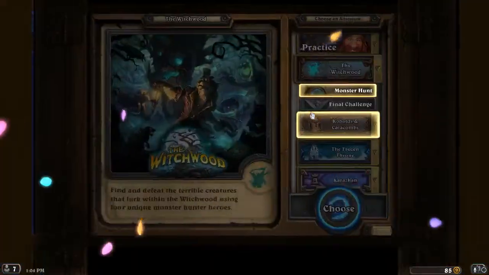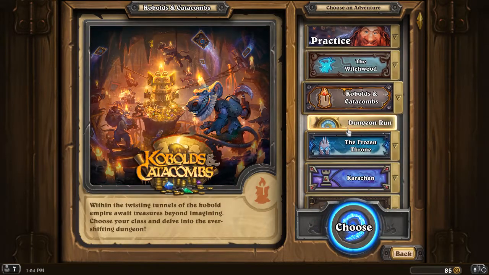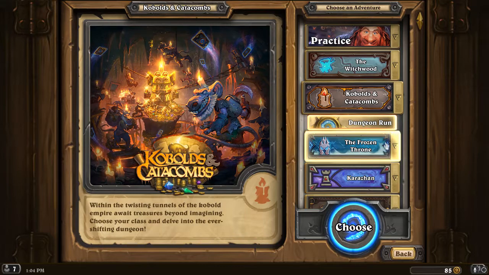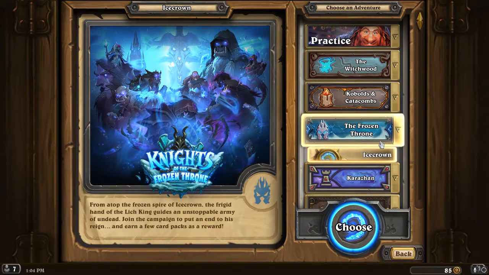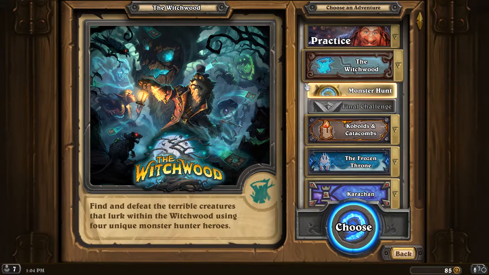So what Monster Hunt is: in the last few expansions, instead of doing adventures, they're doing 3 full card expansions each year, and they're releasing a single player component to go along with it to compensate for the lack of adventure expansions. So at the end of last year, we got Kobolds and Catacombs with Dungeon Run. Frozen Throne had the first with Ice Crown, and now we've got Monster Hunt with the Witchwood.